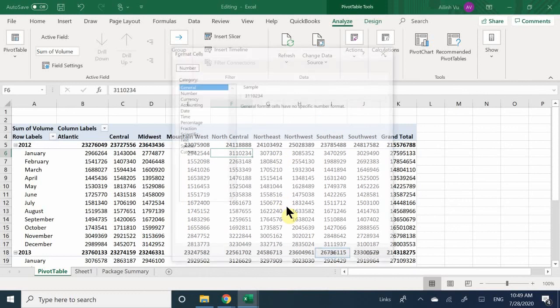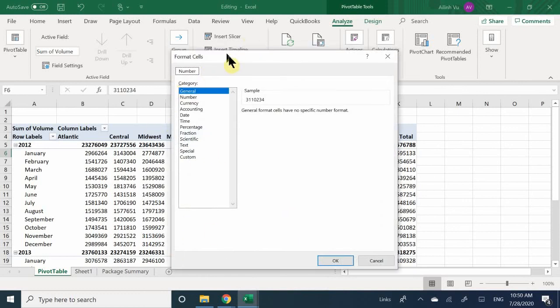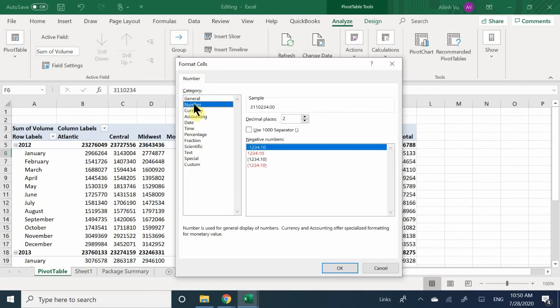Then you get that little window for changing the way the cell looks, which is something we've looked at before. I'm going to change it to numbers, and I want to display no decimals, and I want to use the comma style for my numbers.